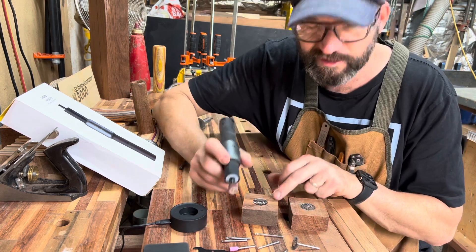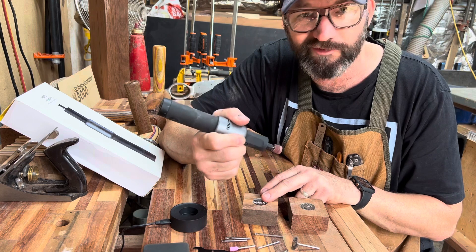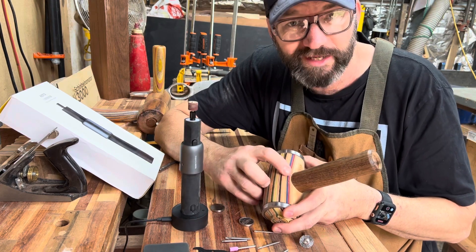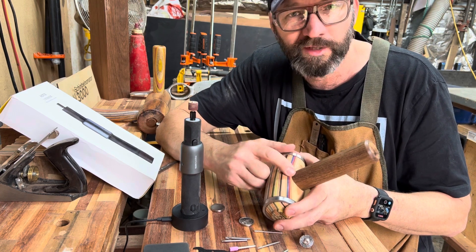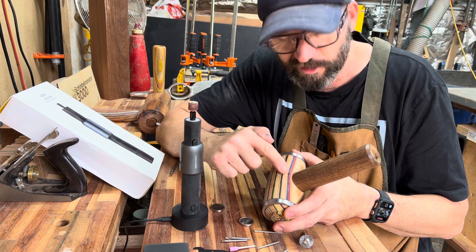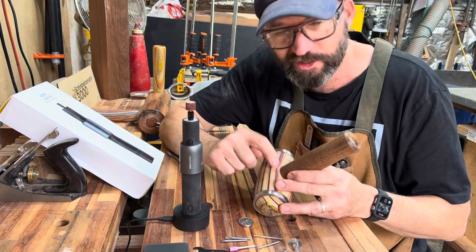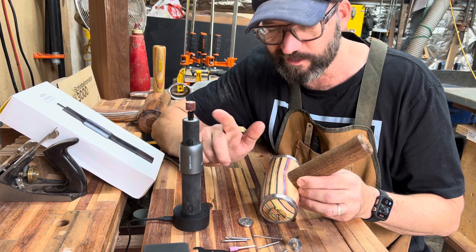You can hear me loading it up a fair bit — this is Aussie hardwood. I just wanted to push into the sides to see if it would bog down to the point it stopped. It hasn't yet, but we'll keep going. Another use case: I got a little crack when I was putting the handle in, so I had to use a little bit of CA glue. I don't want to go at it with a big piece of sandpaper and scratch up all the finish I've already done. Getting in nice and close with these little tools is going to be advantageous. It's just cleaned up where I need to clean up — there's no other carnage around the rest of the mallet. That one use alone, I think, is a seller for me.